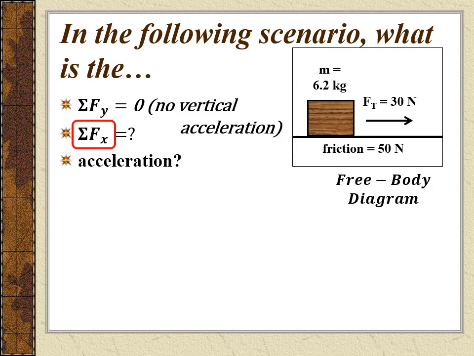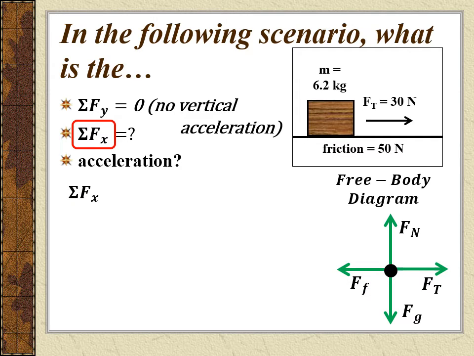Our free body diagram has all the forces that are acting on our system. You can see that we have a normal force that's going to be upward, force of gravity downward, force of tension forward, force of friction backwards. In looking at the x direction, we're looking specifically just at the horizontal direction. So when we add these forces together, we have to include the direction that they're moving. You've got force of tension forward, force of friction backwards.